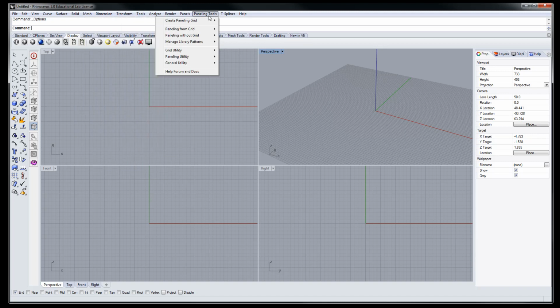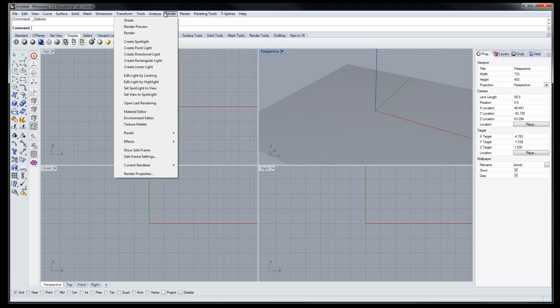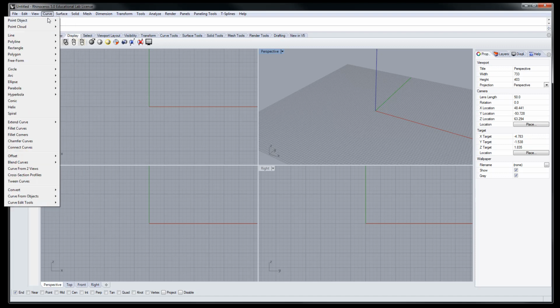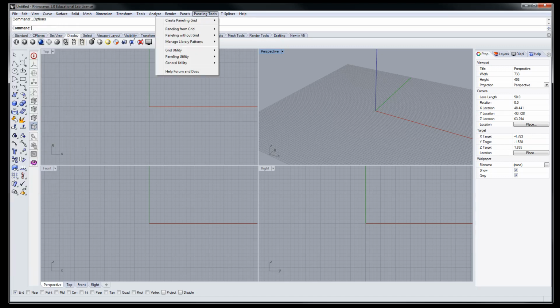And there are lots of other tools that edit all your simple geometric volumes or planes. Okay, so if you kind of remember that, how Rhinoceros works is from simple to more complex operation.